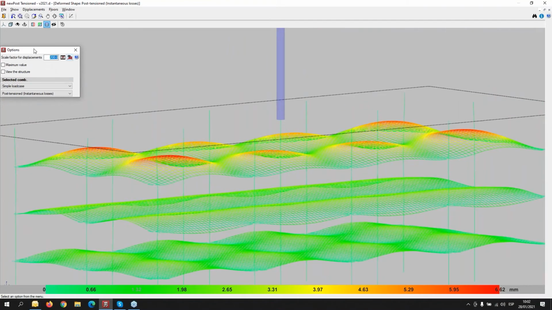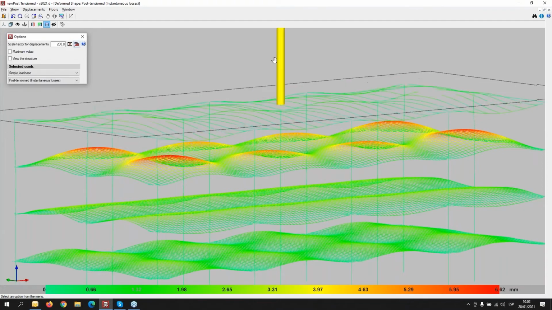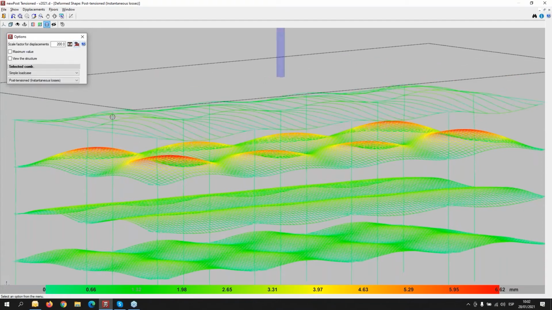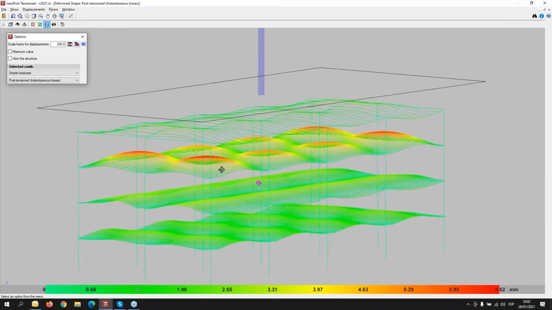Remember that we are observing only a simple load case, so we can also select combination, simple load cases, or displacement. Okay. We can see the next one. In this case, we have the joist slabs.